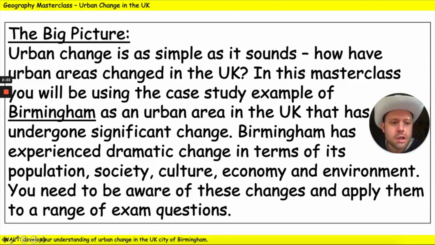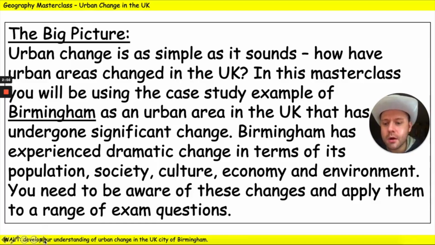Its population has changed, the ethnicity and the age of the population has changed, society is different now, cultural, there's lots of cultural opportunities that didn't exist in the past. Economy, the types of jobs people do are different. There are massive inequalities in Birmingham, some being extremely wealthy and some being extremely poor. And we're going to understand these issues, these opportunities and challenges, and be able to apply our knowledge to exam questions.